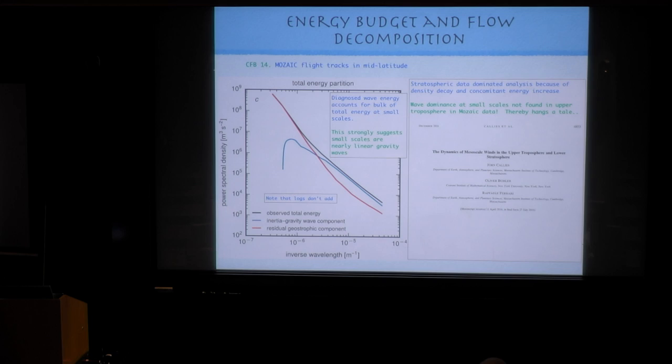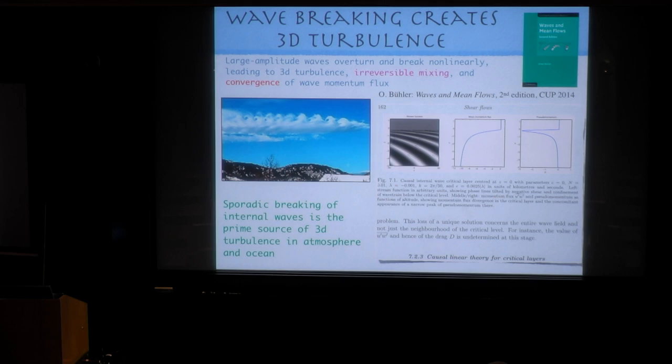So what about the ultra-fast 3D turbulence that we know from the pipes? Where does that ever come in? Well, one way it comes in atmospheric and ocean science is not by a sophisticated stability theory or puff theory like we saw in the pipe case. We look at very strong events like wave breaking, where it's necessary that there will be turbulence, where we have sufficient conditions for turbulence to arise. So this is a picture of a gravity wave going into a critical layer, and the waves come in, but they don't come out anymore, and so necessarily there is an instability and turbulence in this region.